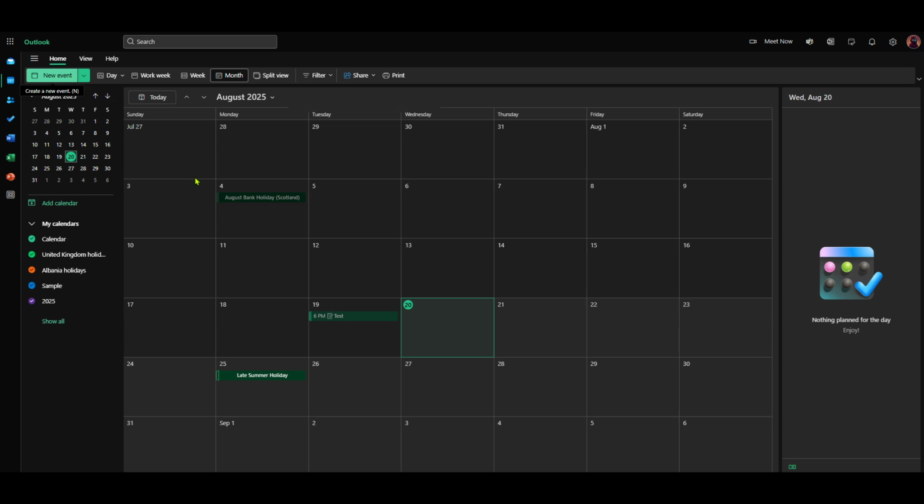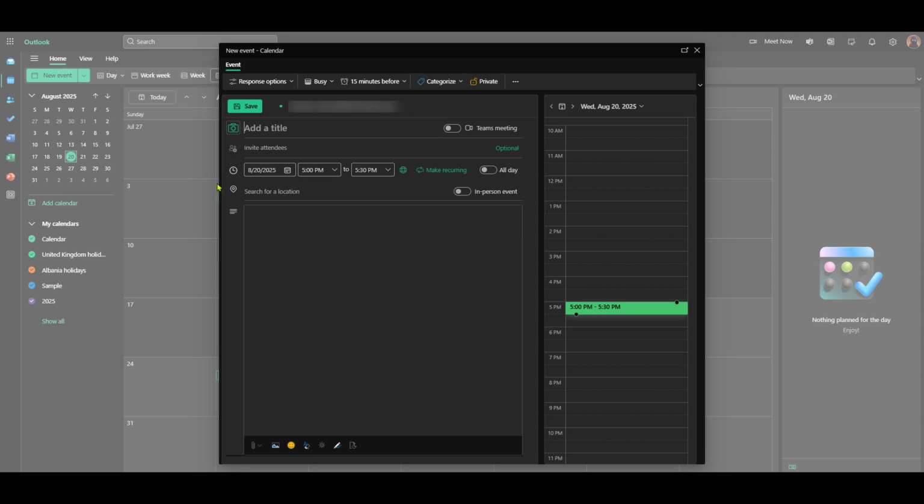In this form, you can fill out all of the key details for your meeting. Start by entering the meeting title at the very top to ensure everyone knows the purpose of the gathering. Next, you'll see fields to input the start and end times. Pick the date and times that best fit your agenda. Remember, if you need to make this meeting recurring, there's an option to do so as well.